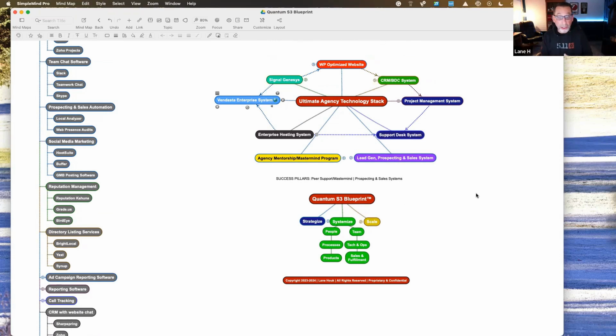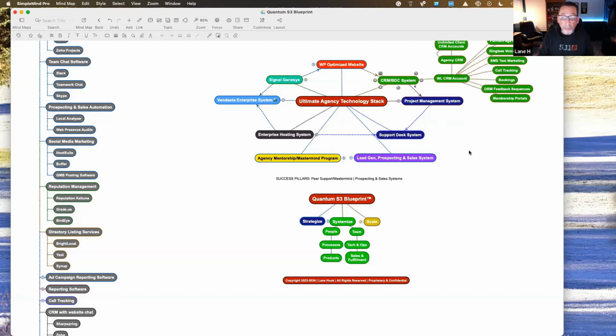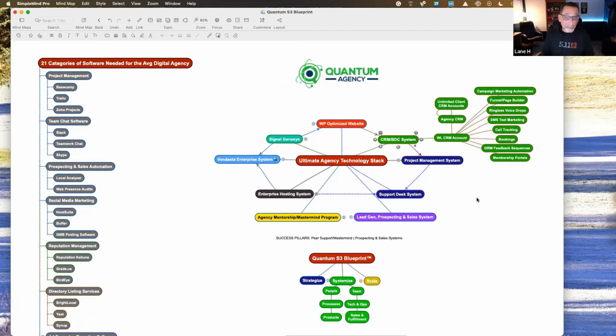I'm a big fan. We use it in our own agency. We use it for our software, Signal Genesis. We use it for call tracking. And high level quite literally replaced another, I think, 9 different pieces of software. I got rid of ClickFunnels, Calendly, call tracking software, pipeline management software, ringless SMS and ringless voice drop software. There's a few more I'm sure I'm missing here. The Infusionsoft or our marketing automation type software. There's like quite literally 8 different pieces of software that high level has now replaced for us.